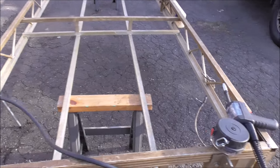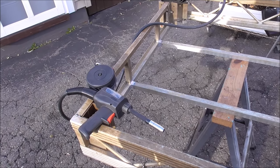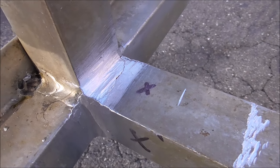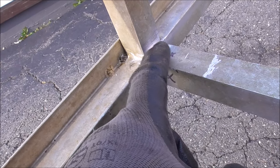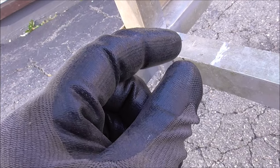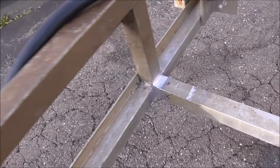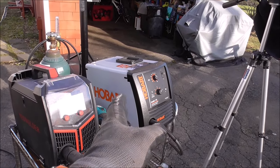A couple hours of prep for maybe 15 minutes of welding — welding is just like painting, there's so much that leads up to it. Welding is just a small fraction; it's getting everything right and dialed in up to that point. Now I've ground it back, cleaned it, and wiped it with acetone — you can actually see the crack right there. I'm going to weave a nice wide bead over the top to spread the forces in that joint over a wider area rather than concentrating them on one thin bead. I'm using my Hobart 140 on my mobile welding cart for outside projects.